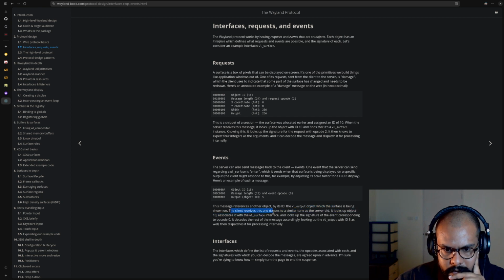The client receives this and dances to a similar tune as the server did. It looks up object 10, associates it with WL surface interface, and looks up the signature of the event corresponding to opcode 0.